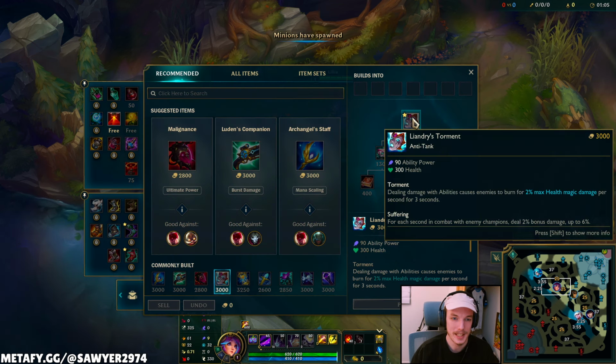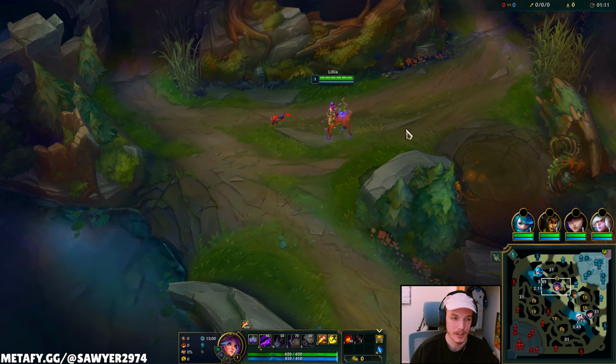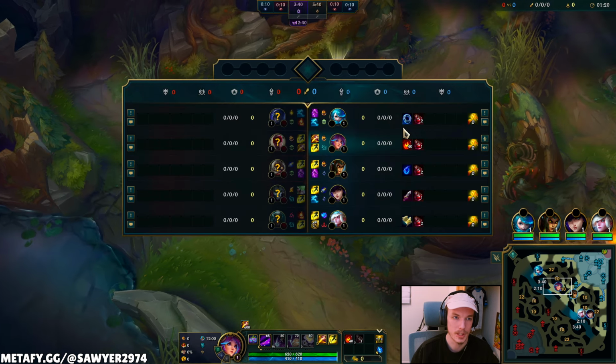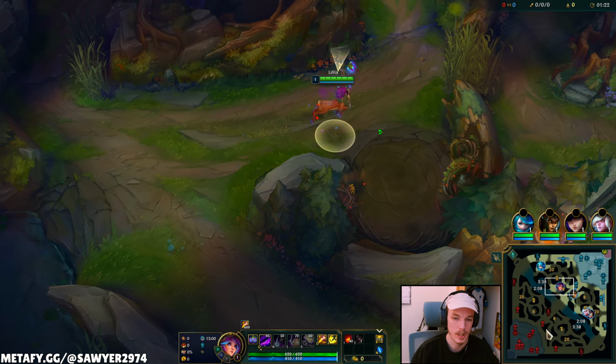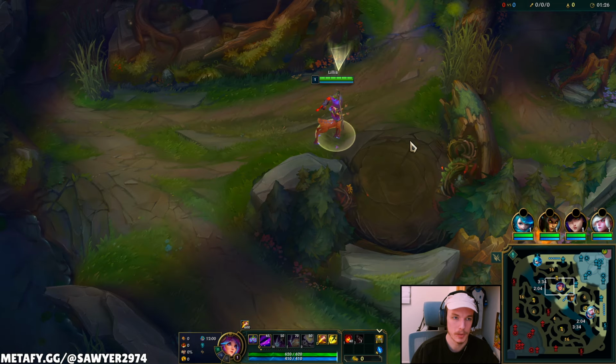Luden's gives you 90 ability power, 300 HP, and then that burn passive as well as a stacking percentage damage increase. Lillia also now has the Void Grubs to play around, which is super, super nice for her early game. It gives you something to skirmish for, whereas she didn't really have much to skirmish for before, other than the enemy raptors, for example. So that's what we'd be playing for.